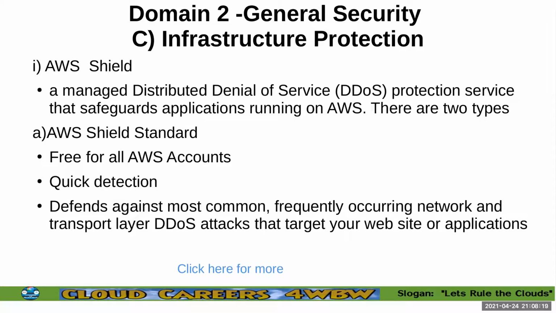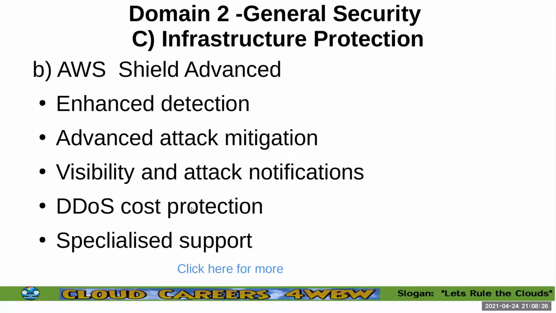That's the very first key thing. And then for the Standard, you know that it's free and it just handles the most common, frequent attacks. But then you have AWS Shield Advanced, which is much more of an enhanced detection, and it comes with an extra cost, and it's handled by a specialized support team.